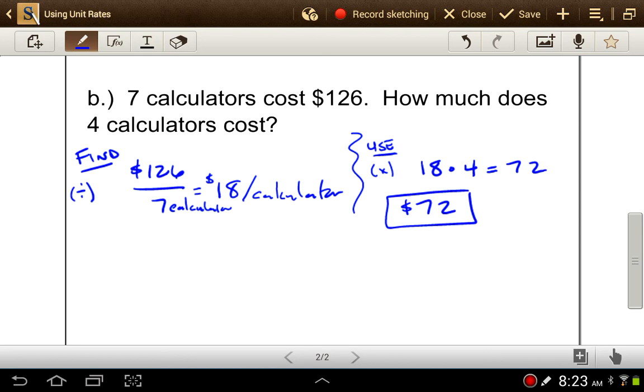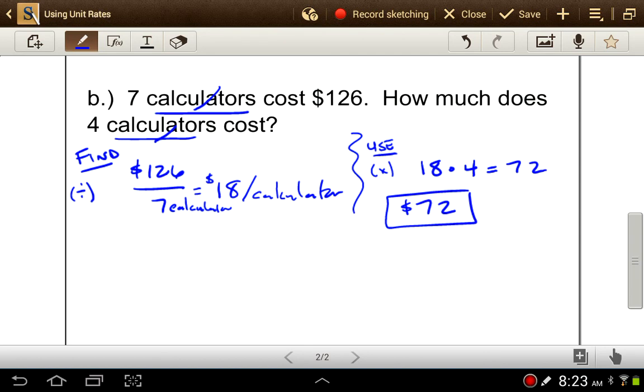Notice that our final answer when we're using unit rates only has one label. How much does it cost? So it's only a cost. Unit rate has 2 labels. When we use the unit rate, we lose one of the labels. Okay? We're losing the label that we're using. So 4 calculators, 7. So we're losing those. That's why our answer is in money. Okay? If you look at the other ones, it's the same. So we're losing one when we use it, and your answer should only have one label.